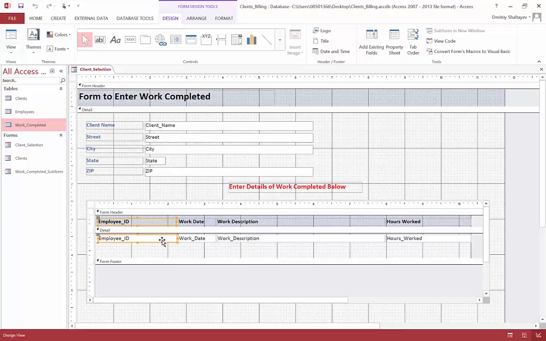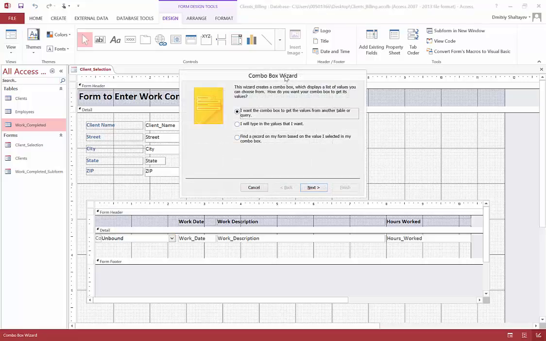And I'm going to hit the delete button, erase my employee ID. After that, I will click on the combo box and just place it where the employee ID used to be. Just like that. And when I release the mouse, I will see the combo box wizard.